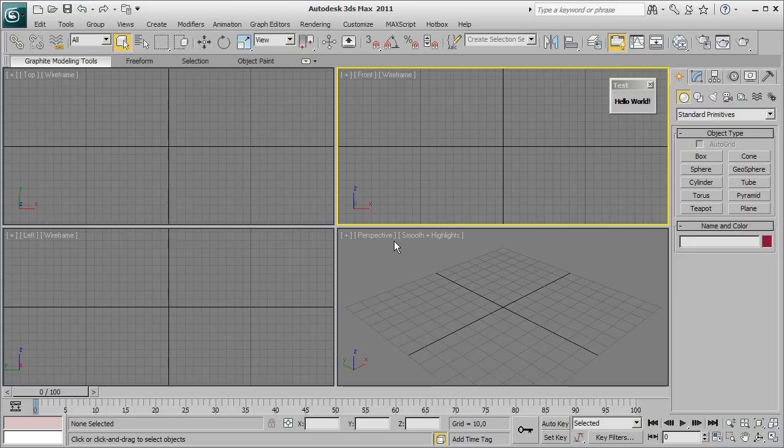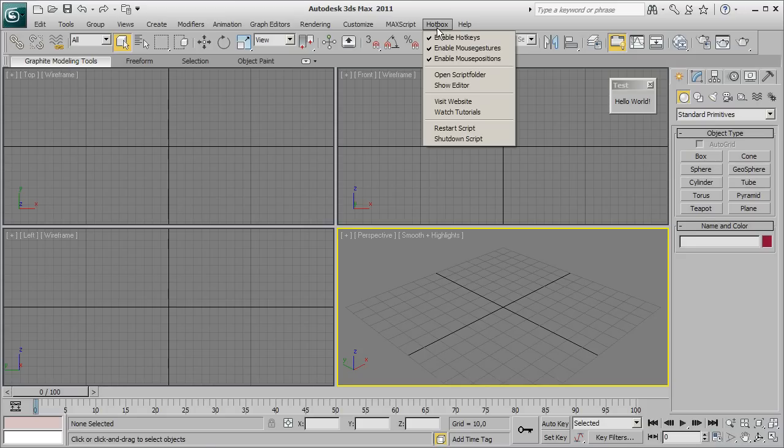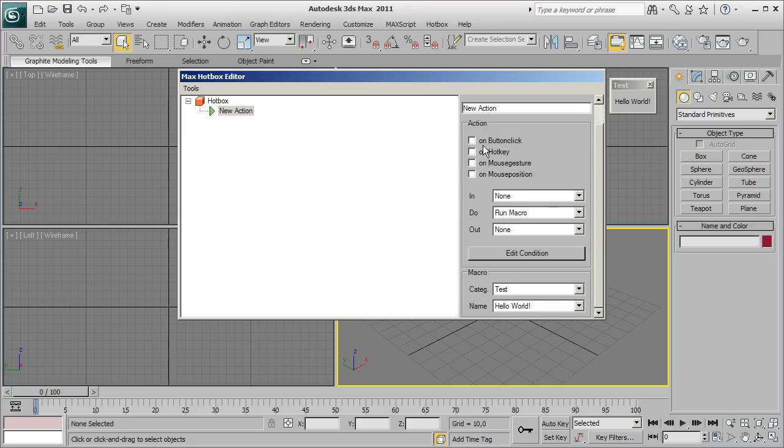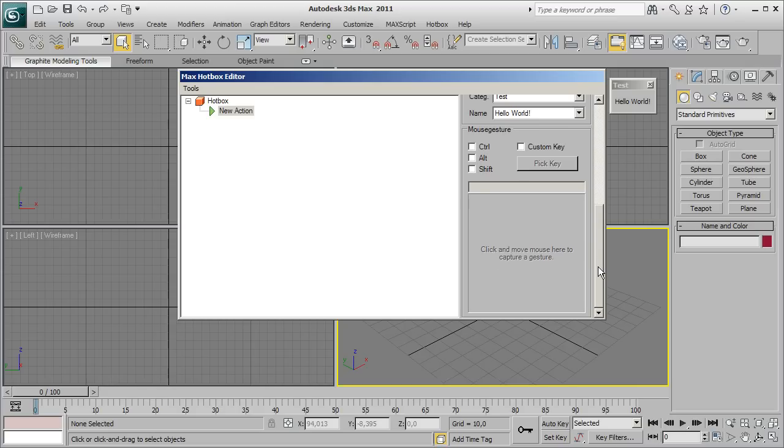Now that we displayed our text by using a hotkey, let's try something else. Let's go back to the editor and use a mouse gesture. I'm going to deactivate the hotkey for now and enable the mouse gesture event instead. Mouse gestures in Max Hotbox basically work the same as fire gestures in Firefox. First you have to define a key combination that will tell Max Hotbox when a gesture starts and ends. So to trigger the gesture, you first get to hold down your key combination. Then you make your mouse gesture and finish it by releasing the key combination. So let's pick a key combination, for example Ctrl X.